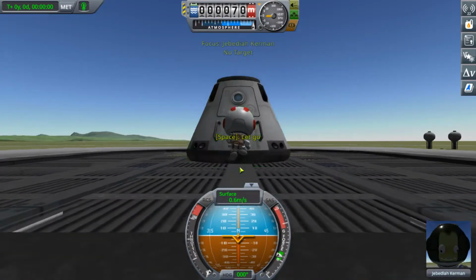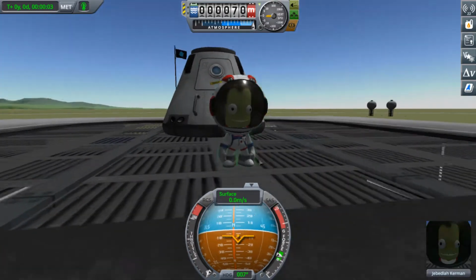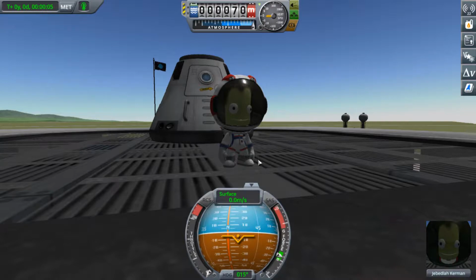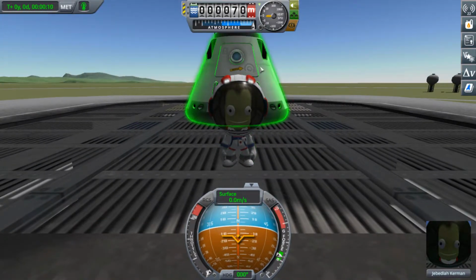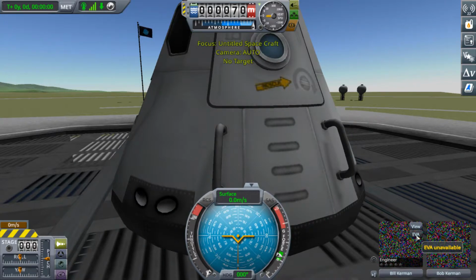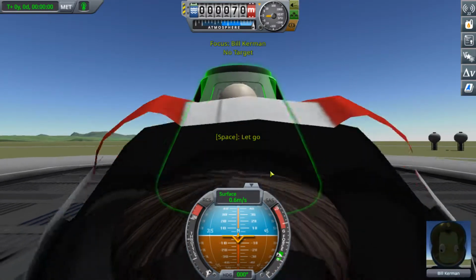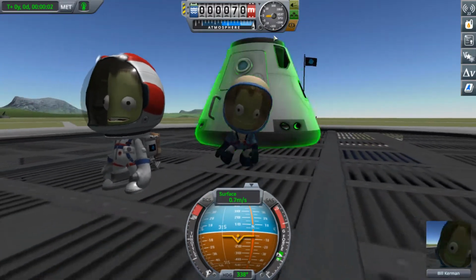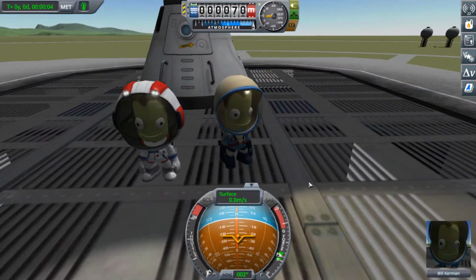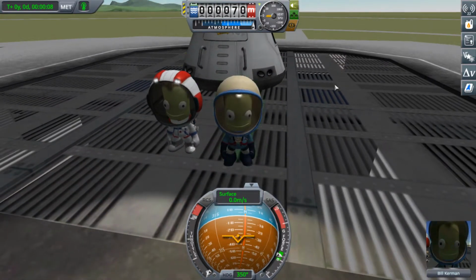You'll see it's just a normal spacesuit. It does not light up. So we'll go back to Bill. Hello, Jebediah. This suit also does not light up. It's got a light, I think they all have lights. They should all have lights, but this one, the suit itself, does not light up.